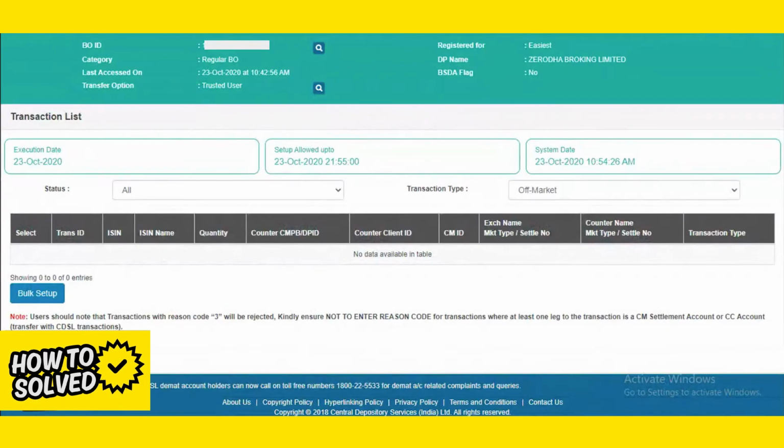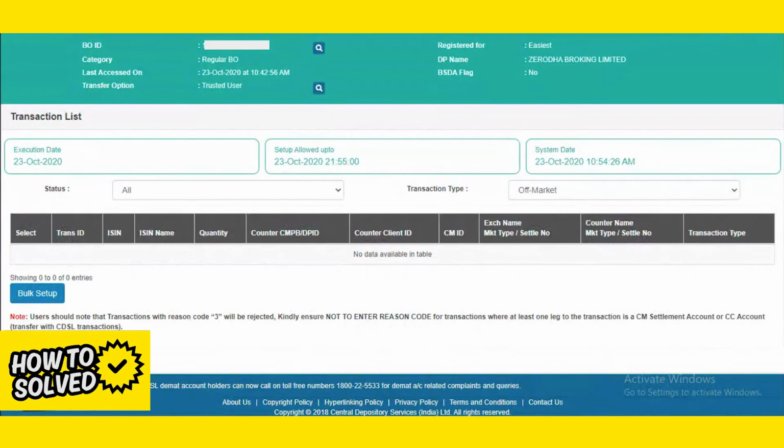Some brokers allow online transfer of shares, so you might want to attempt contacting the other broker to know their process for the transfer of the shares. To know how to transfer shares online from your Zerodha account, see the page "How can I transfer shares from my Zerodha account using CDSL Easiest."